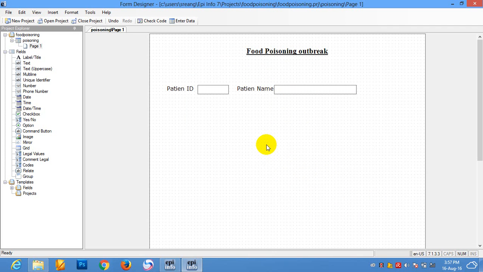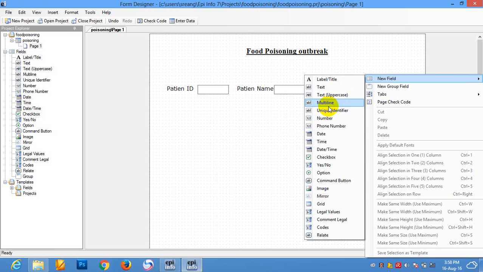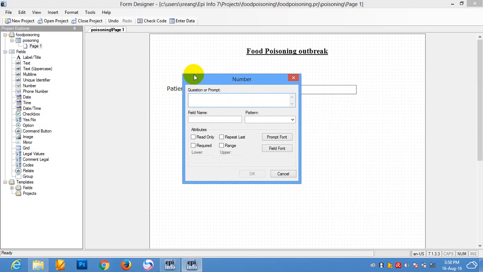Another one, age. Right click, age should be a number. Field name age.